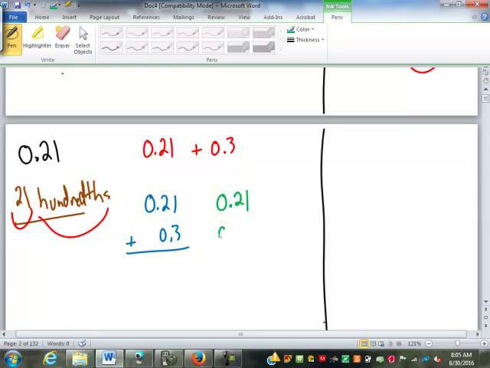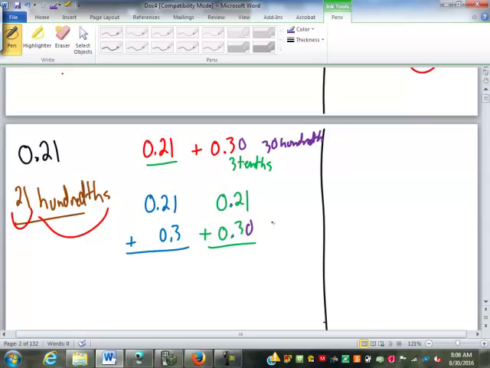Why? Okay, yeah. Not just because our 3rd grade teacher said so, but because when we look at these, this was 21 hundredths, this is 3/10. They have different names, like you said. Now, fortunately, we just put a 0 there, and now this is 30 hundredths. They have the same name now. So when we have that 0 there, the decimal points automatically line up. So lining up the decimal points is nothing more than making sure they have the same name.